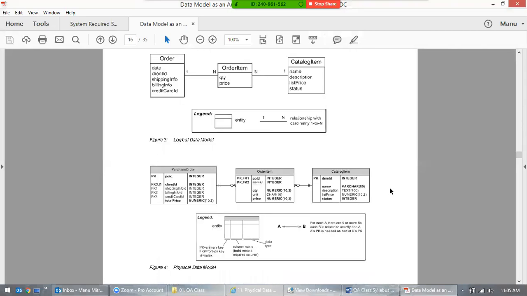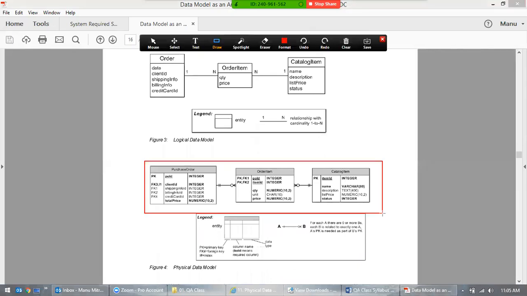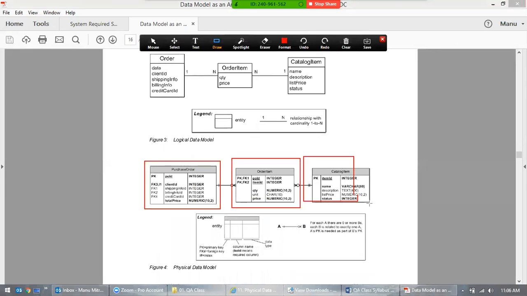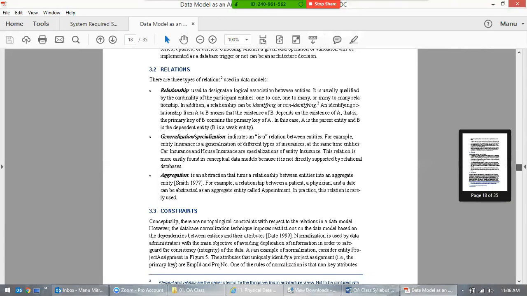See here, this is how this is happening. These are the tables, and how they are related to each other, and all those things. It contains a PDM document. For example, there are three tables, though it's not always three tables; it's more than that. How the tables are related to each other will be viewed in the PDM, the physical data model.